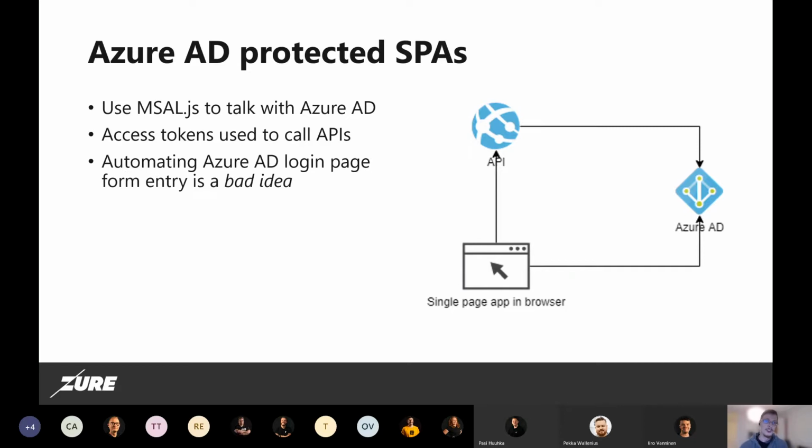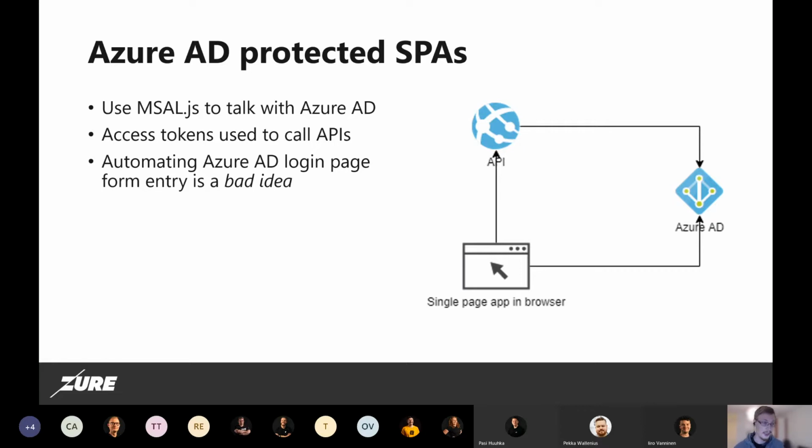Now, one approach that you could take when you write an automated UI test would be to automate the login page itself. So, just enter the username and password there through Cypress. And well, it's a very bad idea. I wouldn't recommend doing that. First of all, because the product team for Azure AD has told me so on multiple occasions that it's a really, really bad idea. It can break stuff very easily.